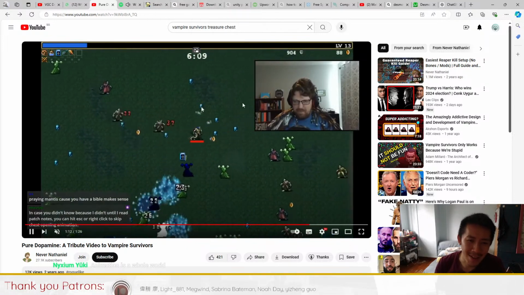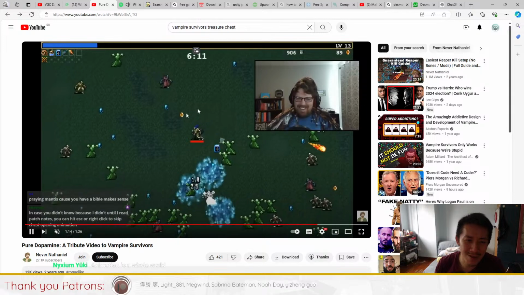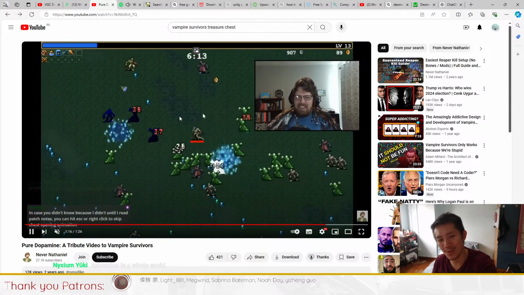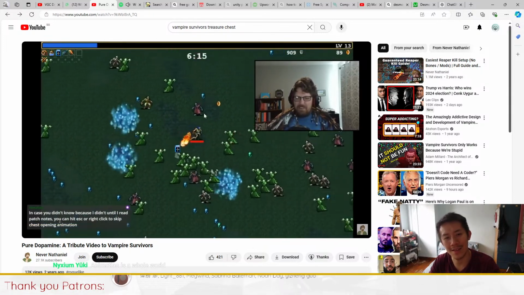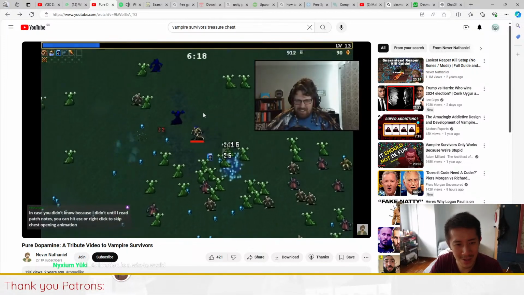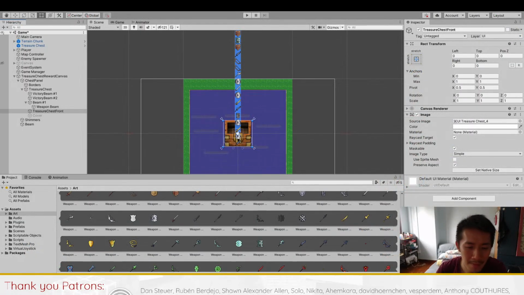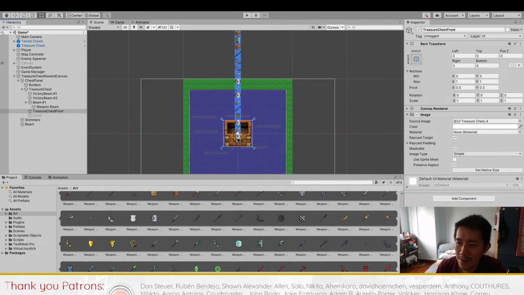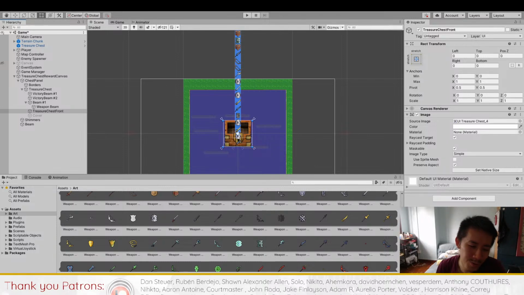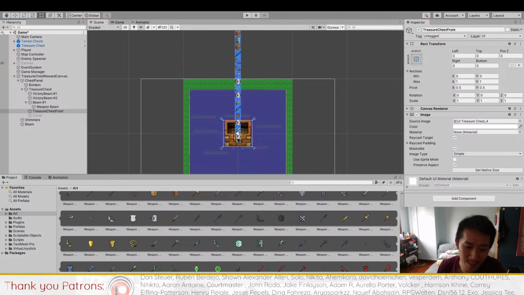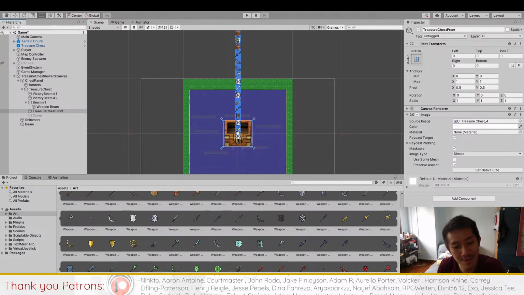So you'll notice that things like, for example, the weapons or the gems are a lot easier to get working than the treasure chest animation itself. This is very normal. Animation is a lot harder than making game mechanics, if you ask me.